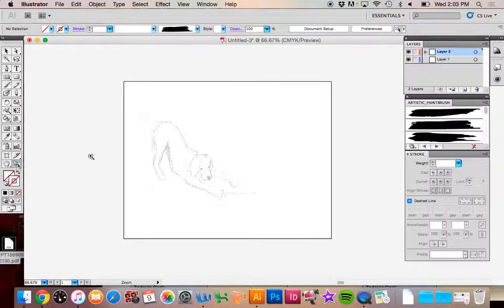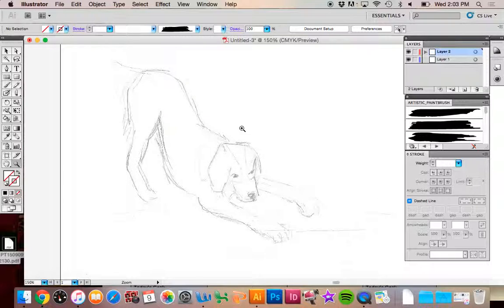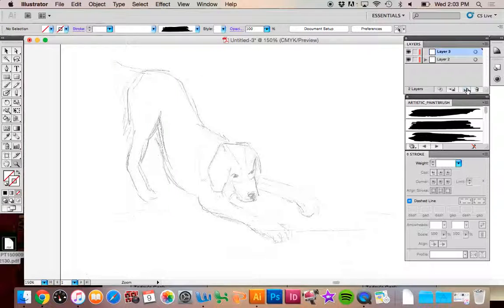Okay, so now I have a drawing. Zoom in a little bit. That is on layer 1 or 2 there. I'm going to hit a new layer. Let me delete this one just so you can see it. So here we are. Turn it off. There it is. I'm going to create a new layer, and that's where I'm going to do my actual drawing. And now here is where I can play around.